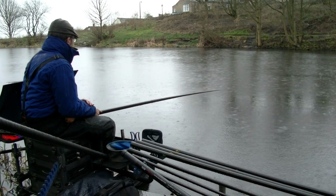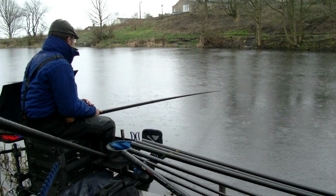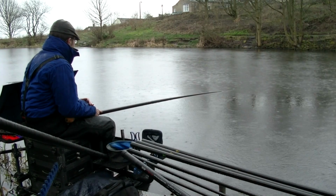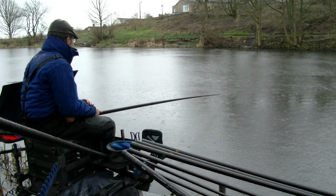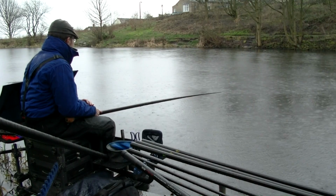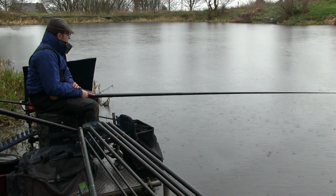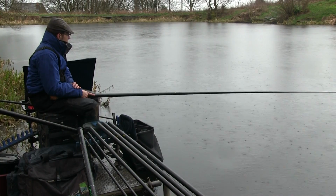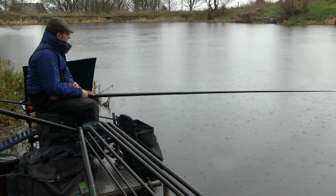So what you're looking for this time of year is to try to build the peg steadily. It's not going to be like in summer where you go in and catch a fish every drop straight off the bat. What you need to do is steadily draw the fish into your peg, get them feeding. Again, that's why I'm putting a bit of loose feeding over this line, only 3 or 4 casters at a time, just trying to drum up a bit of activity in the swim. Again, just create a bit of noise and try and get those fish coming in and investigating the ground bait.